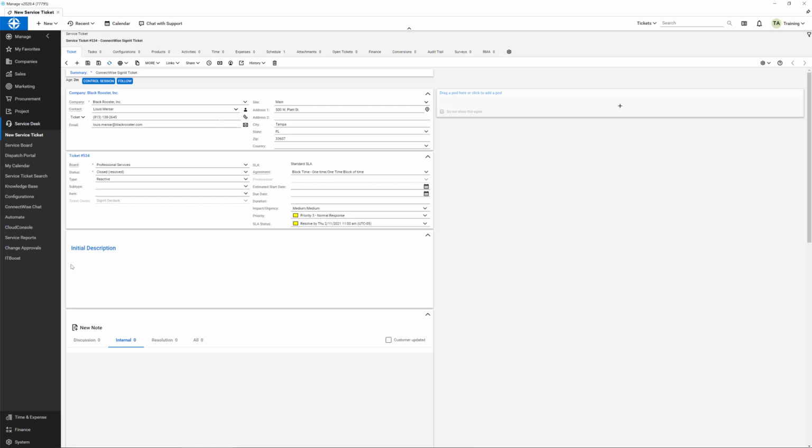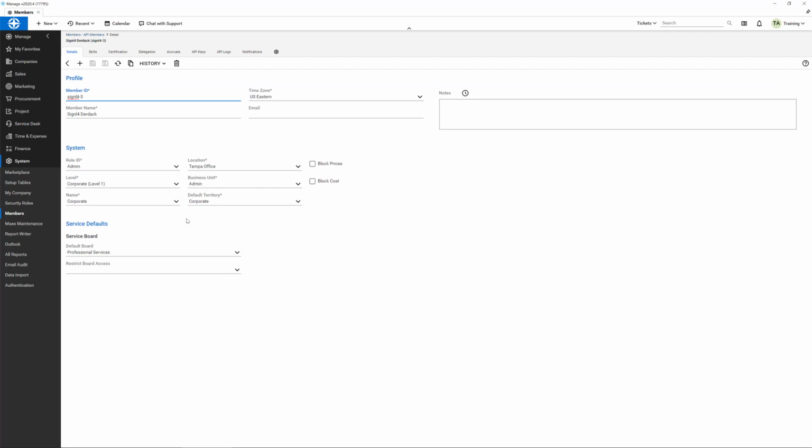Inside of ConnectWise, you have the ability to send tickets to multiple different boards, and each board is going to have a separate team that accesses it, and part of that team would be the API member we create at the beginning. When we create this API member, we assign a service board for that user. This board is the tickets that this user is going to have access to, and this user is the API user we use to connect to SIGNL4. So whatever board we have selected here is the tickets that are going to be sent to SIGNL4.